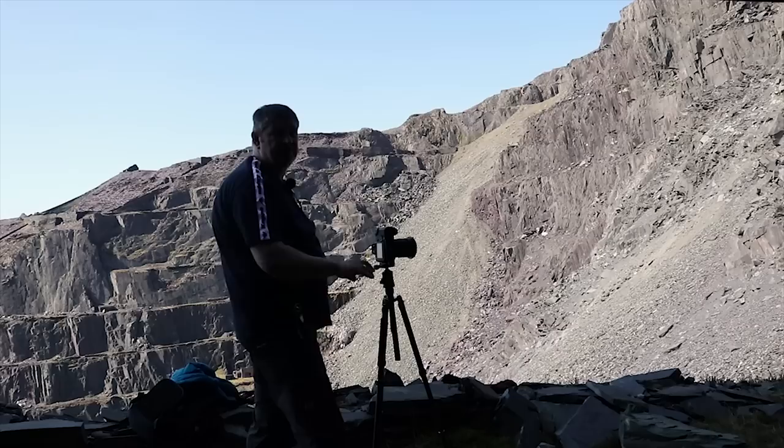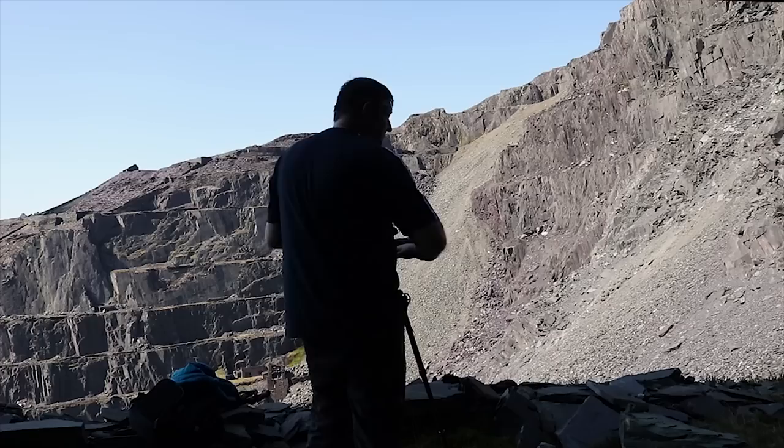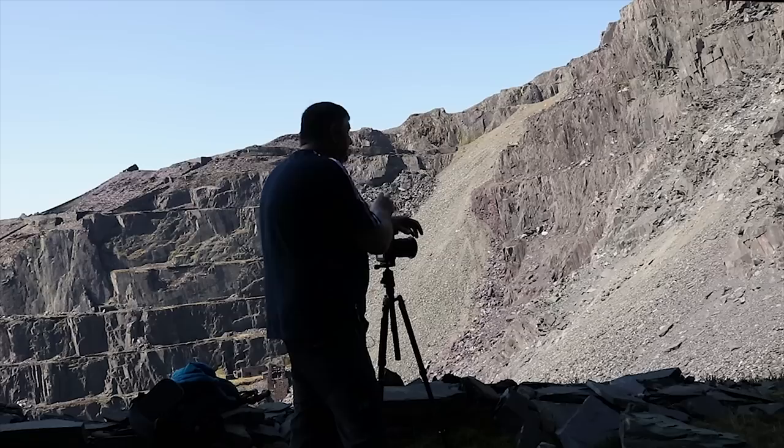With this composition, I've gone in a portrait. I've gone at F9, ISO 100 at a hundredth of a second. I'm going to bracket on this one because the foreground here is in shade and I just want to kind of balance the image out. So yeah, not sure whether this is going to be colour or black and white, but we'll see in post what happens with this.